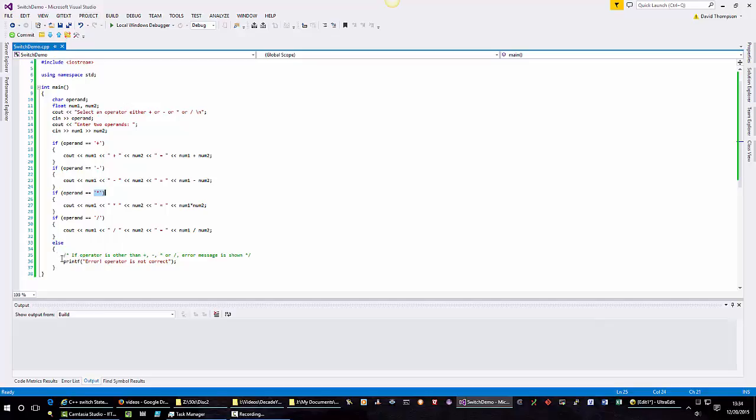Let's change this. Printf is an old style of doing things, so let's change this first off to a cout. So if you ever see printf, know that it's just an old way of writing to the screen or system output.